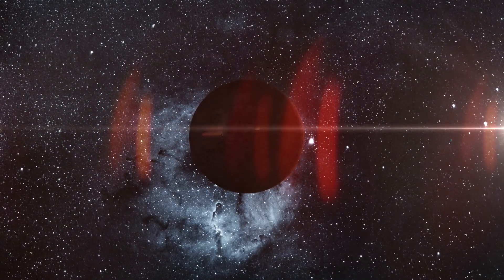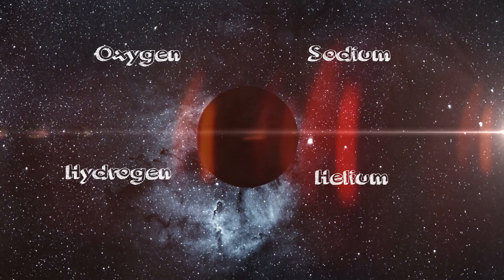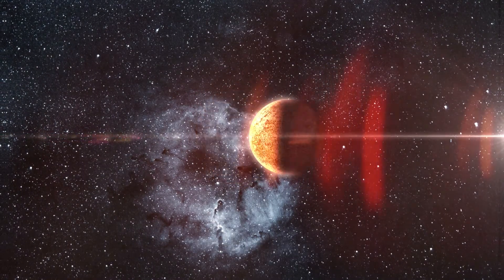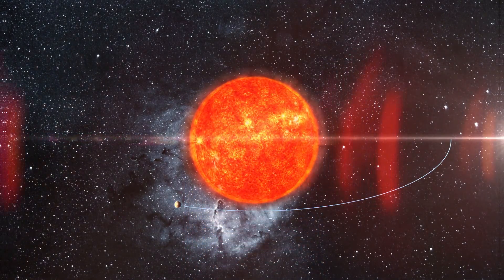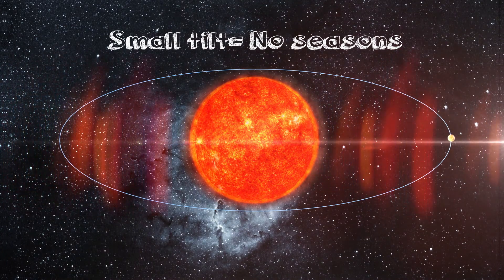The atmosphere is mostly made up of oxygen, sodium, hydrogen, helium, and potassium. It has a very elliptical orbit, like a flattened circle, and is only very slightly tilted on its axis. So it doesn't have seasons. Wow!